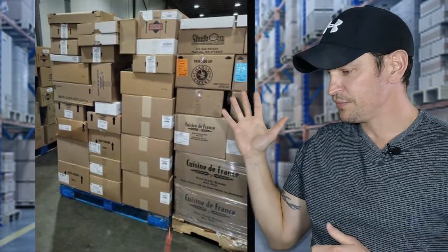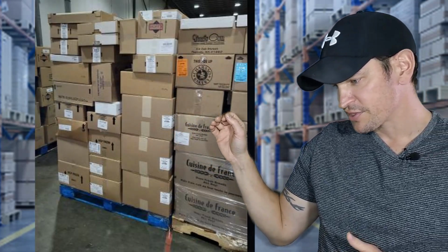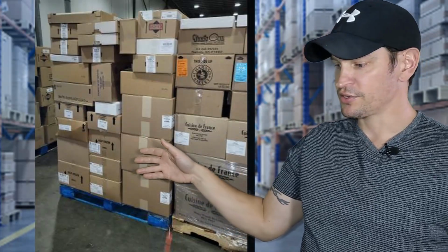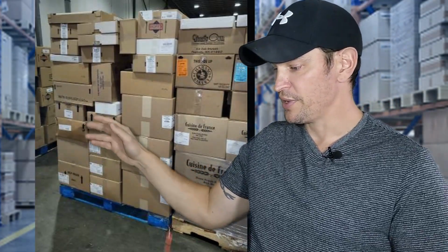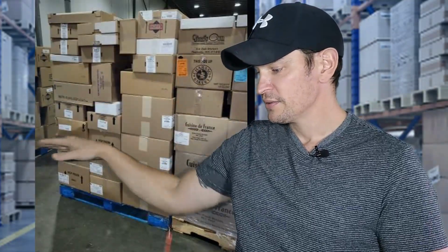All right, guys, I'm not even 100% sure if this is the same product or not, or if the same person, but we're looking at another picture of bigger boxes, column stacking, tying in when you possibly can. Those boxes that are in the back right here, these things are huge. All right, so that's a perfect corner, nice big boxes on the corner. And then the front, they tied that in real nice. So basically they are leaving this part alone, and they are going to try to tie in the front of that pallet as much as possible. And that's what they did.